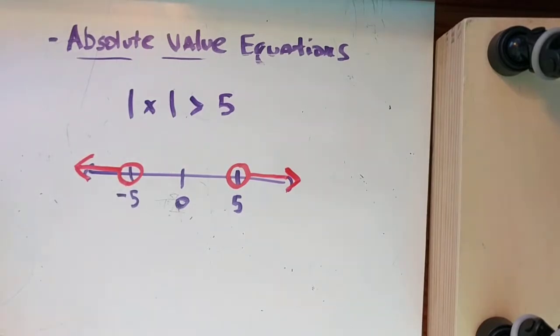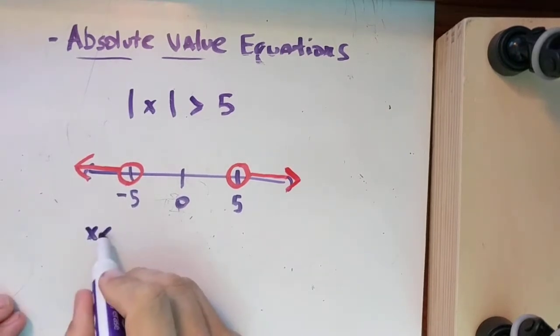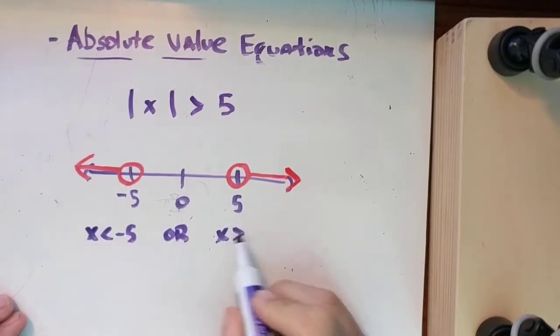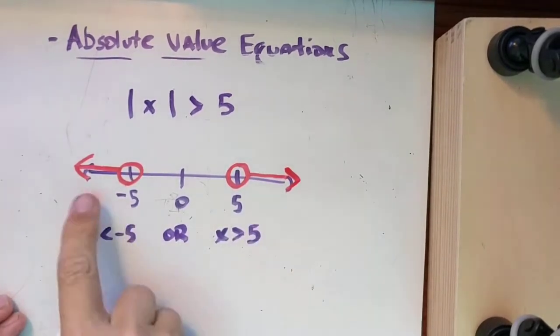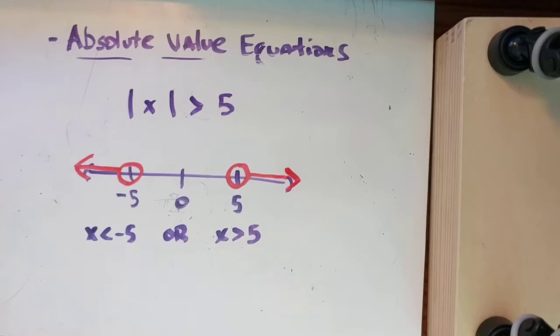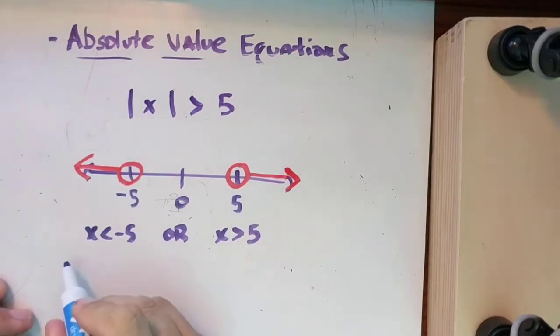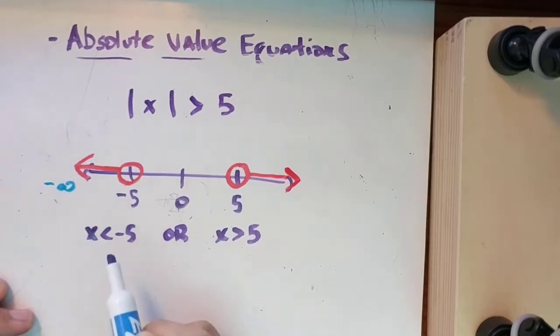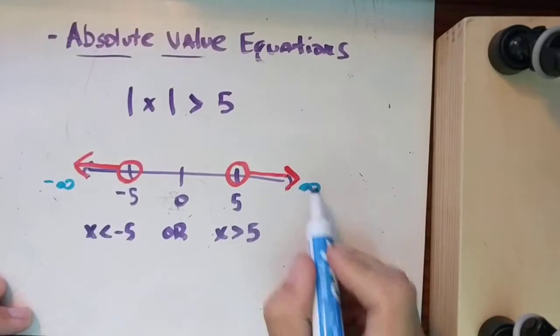So how would we say this? How would we write the solution to this inequality? There's two ways to write it. You can say that x is less than negative 5 or x is greater than 5. You can't be in both places at the same time, so don't use the word and. Another thing you can do, though, is you can use a set of disjoint intervals. So in interval notation, you'd say, of course, the negatively infinite numbers on the left, positively infinite numbers on the right.